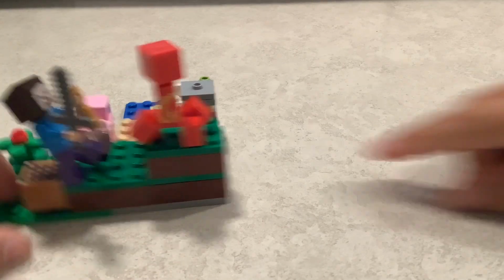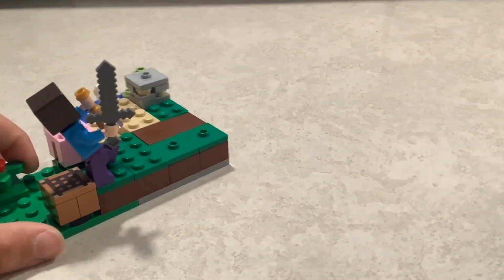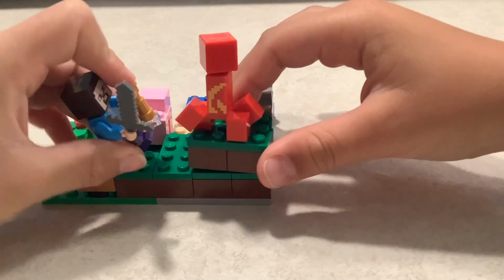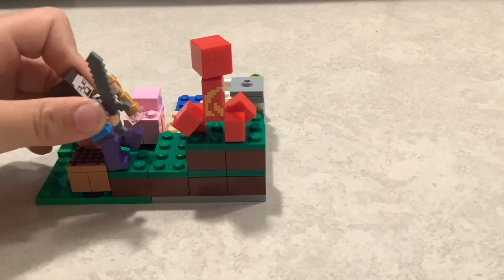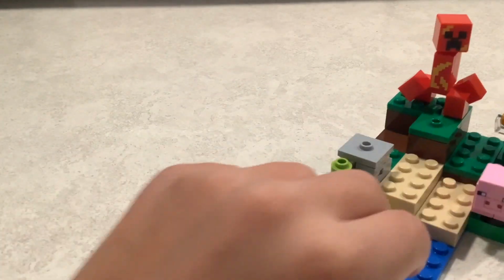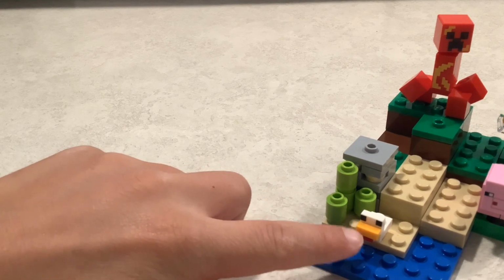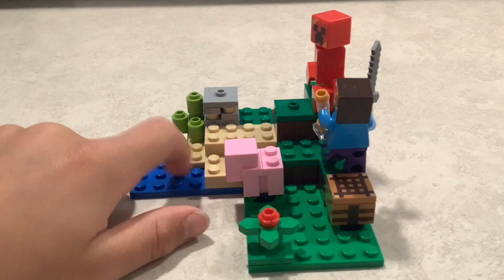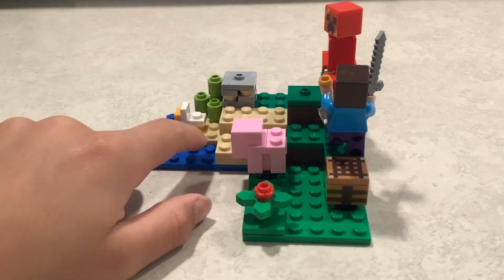I like this add-on to it. And it has a nice thing. It's a nice set too. It has the sugar cane, I think. That's bamboo. No sugar cane. It's bamboo. No, it isn't.